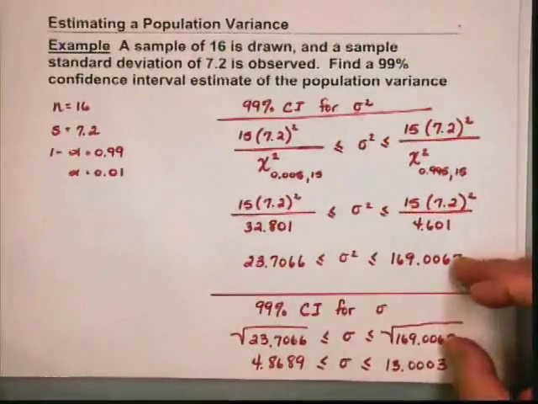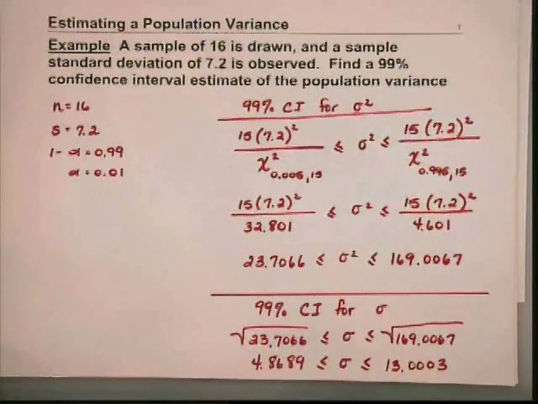Now you can get both of these intervals, as well as a confidence interval for the mean, if you're using SAS in the univariate procedure. One of the options we had was CI basic. And so that's basic confidence intervals. Those are the confidence intervals for the mean, the variance, and standard deviation. And so that becomes a part of the SAS output in proc univariate. If you don't request it, you won't get it. Okay? Proc means does not compute confidence intervals for variance. It does confidence intervals and confidence upper bounds and lower bounds for the mean.